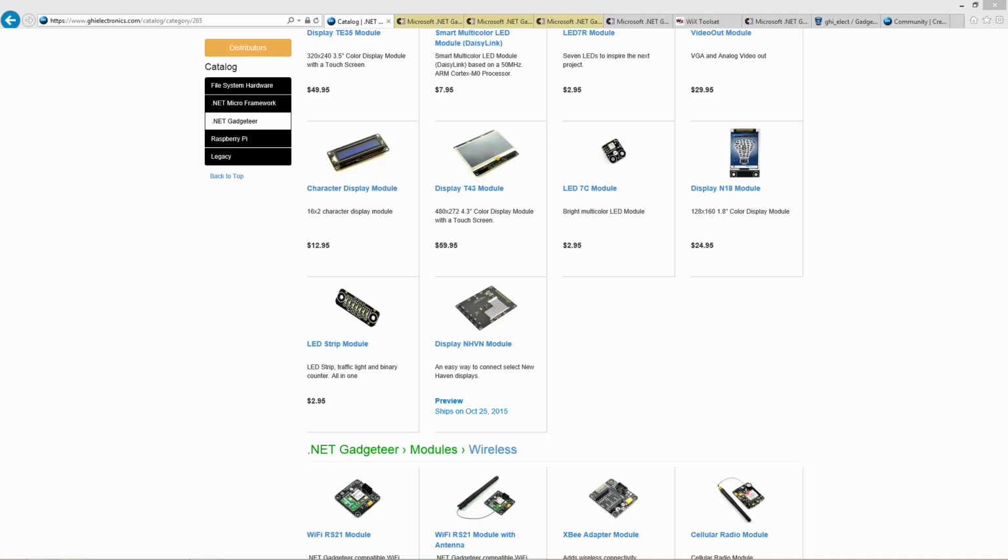Gadgeteer modules are, in my opinion, one of the biggest features of Gadgeteer. In other platforms, not only do you need to know how to code, but you also have to understand the intricacies of hardware. And this is really a lot to ask of someone just getting into building devices. Now, what if you only had to understand code and the details of how to use the electronic components was neatly wrapped up in a very nice abstraction layer, where, for example, for a temperature sensor, you could simply ask for the temperature and not have to know SPI or I2C and registry and bit mask settings required to command the chip to give you a temperature reading.